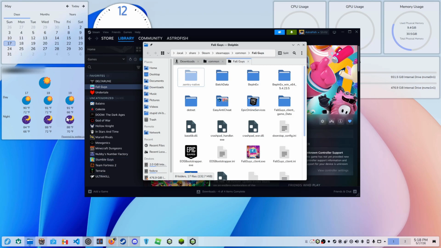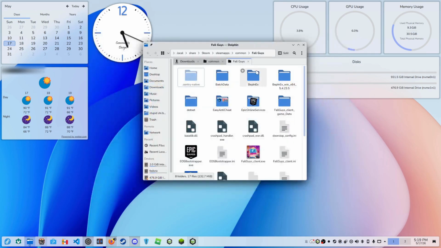Once you download it, you drag it into the Fall Guys folder, and then you extract the file, and then that extracted folder needs to be in your Fall Guys folder in Steam. If you click on Browse Local Files and go back into the Fall Guys folder, and once you extract it, you should see at least one of these folders. I'm pretty sure one of these gets created after you launch the game for the first time, but you need to extract it into here, and once it's extracted, you can delete the original zipped folder, and then once these folders are in here, you're good to go on that.